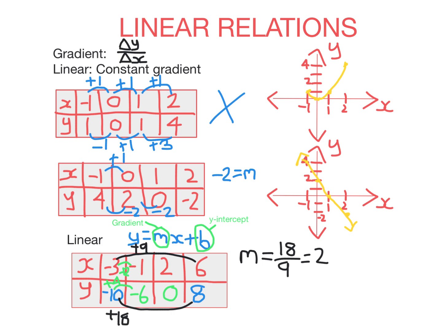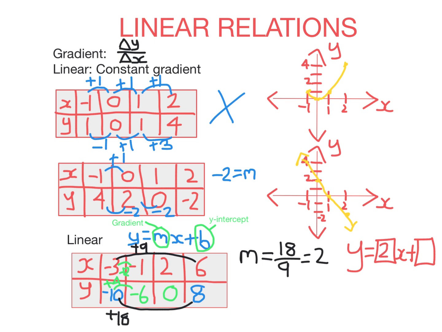Now also, you will be asked to find a rule that links x and y. A rule is just an equation. It's an equation that tells us how to find the y value if we know the x value. So when the relationship is linear, as I'm told here, the equation is always of the form y = mx + b. So if I want to find a rule or equation linking x and y in this table here, I know it's going to be y equals something times x plus something. So what goes in front of x is m, the gradient. I just found that. That's 2.